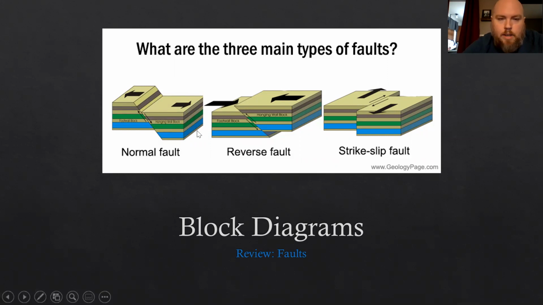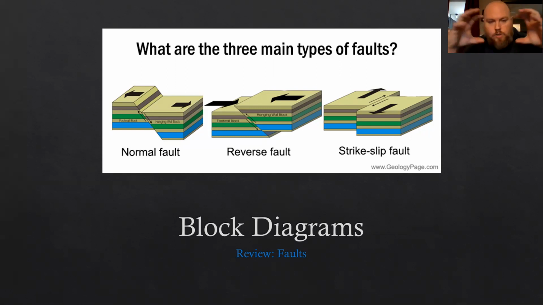Okay, and we see that on a normal fault, which means normal under the force of gravity, right, the hanging wall block has gone down. Okay, so this means that there's a fault separating them and the hanging wall goes down, and that you can see that offset. And that is generated by tensile forces, right? So there's stretching forces on the crust. That's what gives you normal faults.